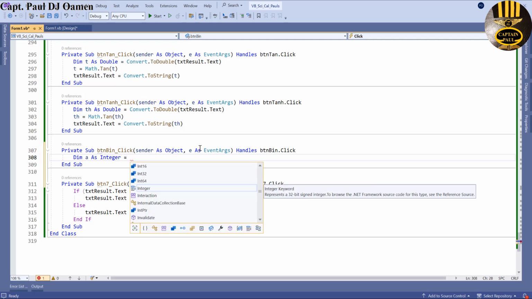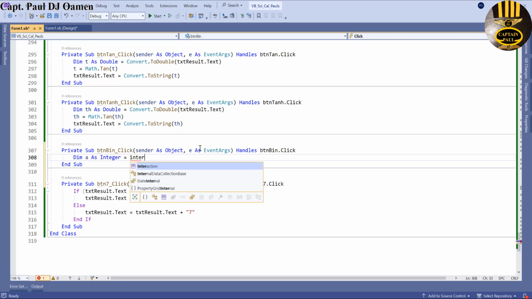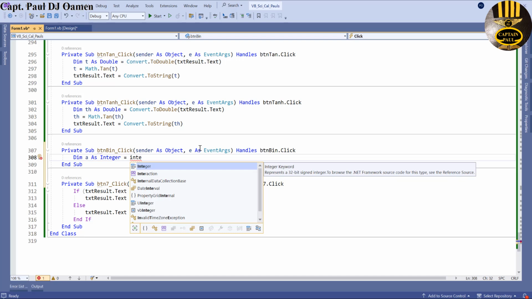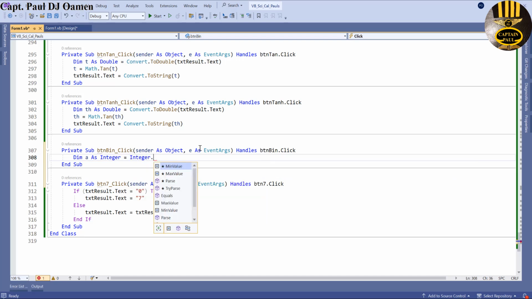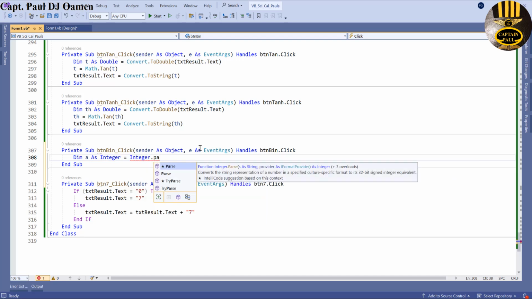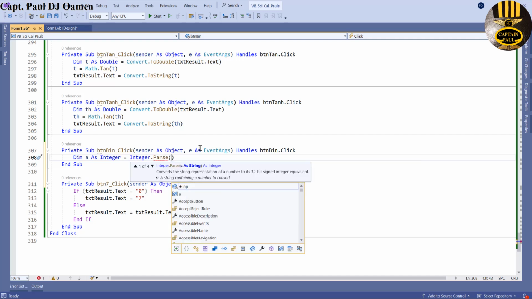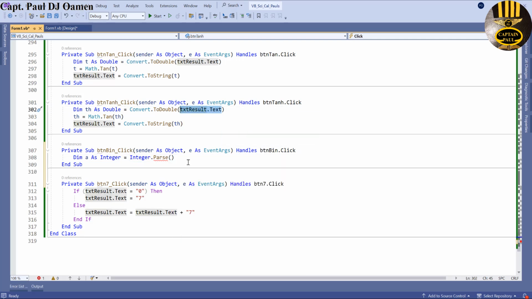And whatever is in there, an integer dot parse whatever we have in here. And that is the text box.